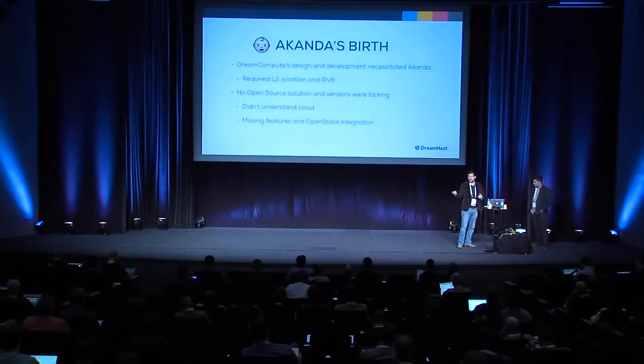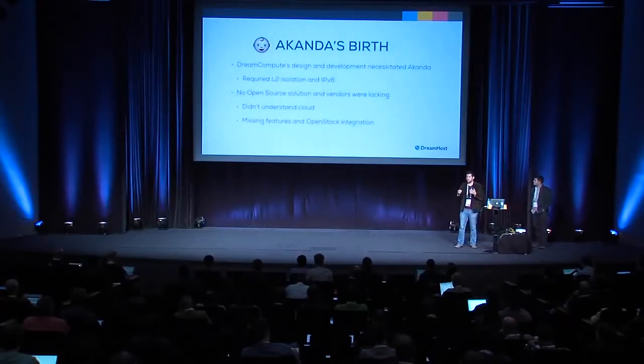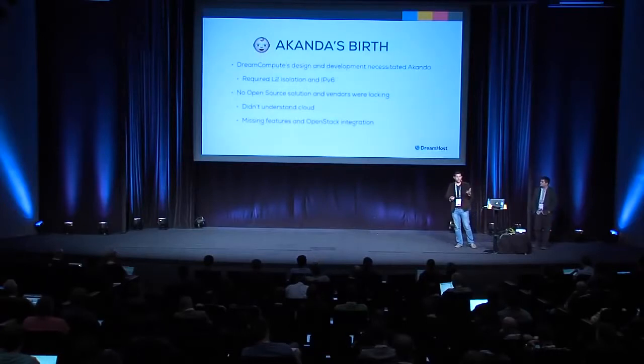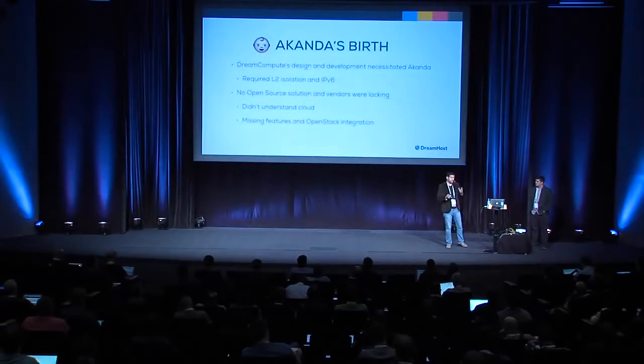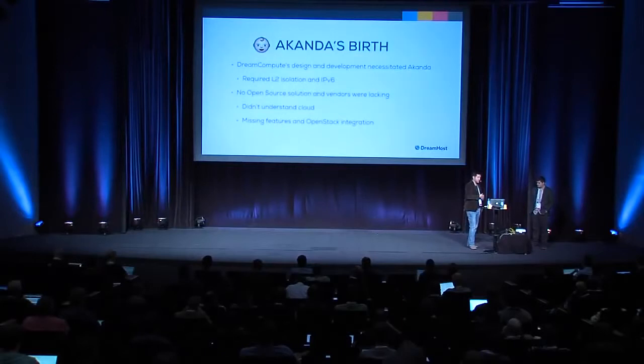And this was, mind you, 3 years ago, okay? This was before Neutron existed. So there was no open source solution to provide us with what we wanted. We went out to a vendor, and we got L2. We went to a company called Nicira. They're now VMware, and they have NSX. It's a great product, great guys. We love working with them. And it was really working well for us, but we needed layer 3. We needed something to provide all the routing and other services to our tenants in Dream Compute.